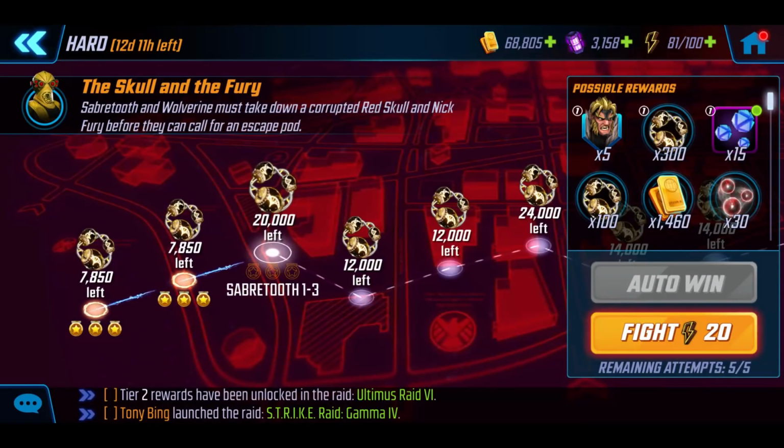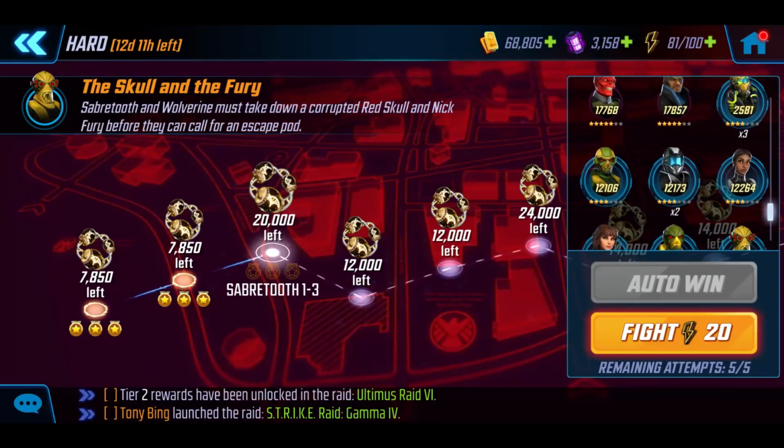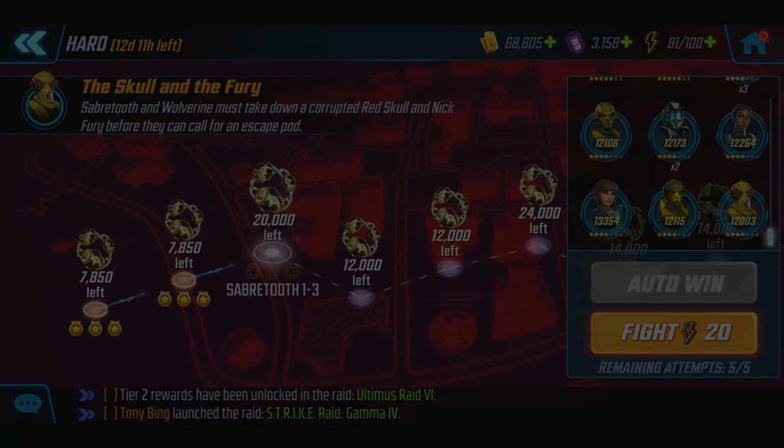So this appears to be a boss node. We're getting 5 shards, 20 energy. We've got Red Skull, Nick Fury, some AIM, Hydra and SHIELD. So this will be interesting. I imagine we'll smash it due to our team power, but other than that, if you've got a lower team, this one probably could be a bit tricky.